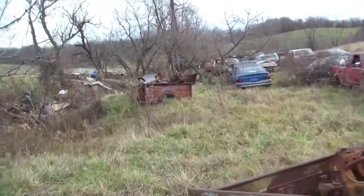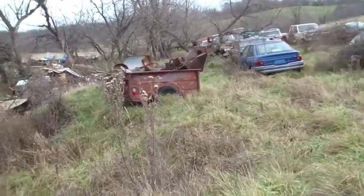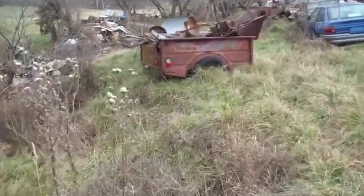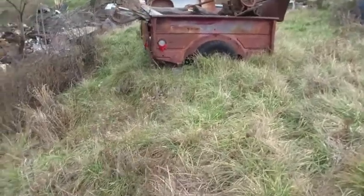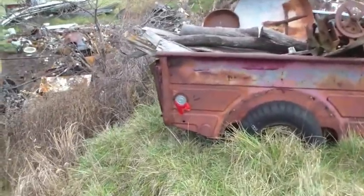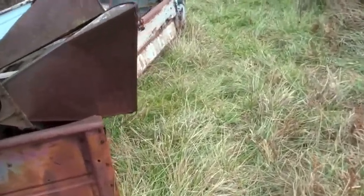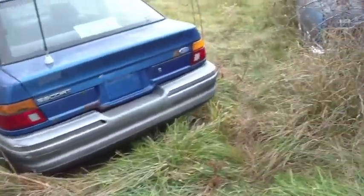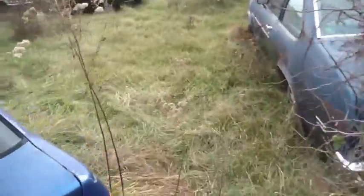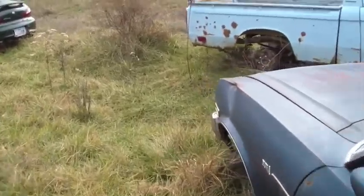Going down through here there's an old Dodge trailer that has a tailgate. If I get this tailgate project into something worthwhile, I might see about getting that tailgate too. This one's in worse shape - it's been beat up pretty bad and it's got a lot more stuff I'd need to drag out to get to it. But if I get this first project done, it'll definitely be worth looking into.